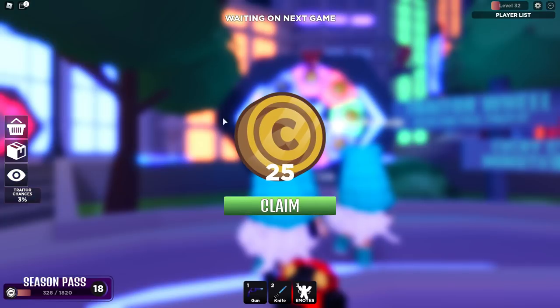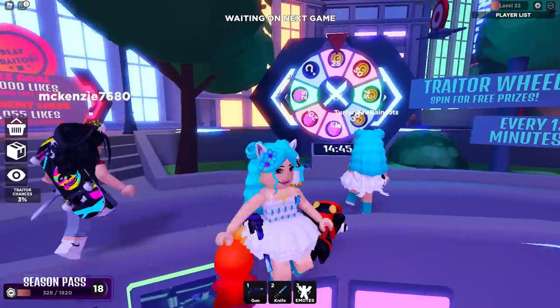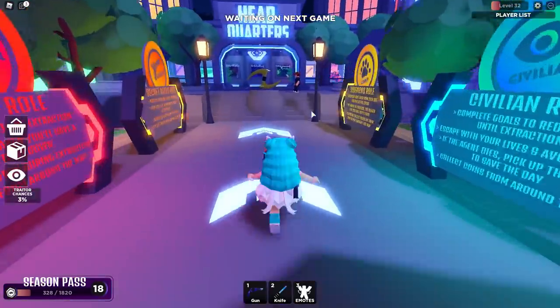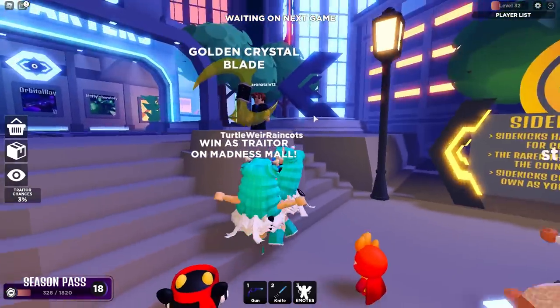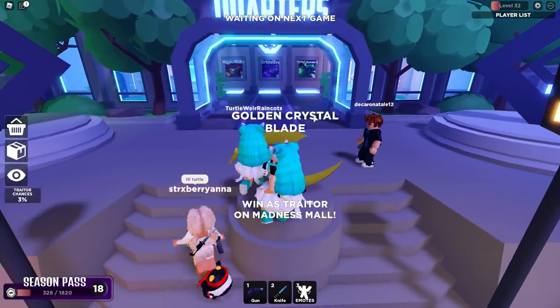Oh man, why can I never get the question mark? I want to know what's the mystery prize or whatever. I'm guessing it's like a free weapon maybe, or a pet. That would be cool. What is this? Golden Crystal Blade, win as Traitor on Madness Mall. I want that. Win as Traitor on Madness Mall.